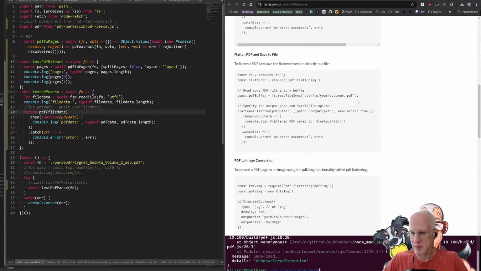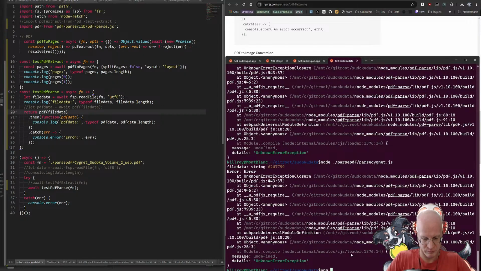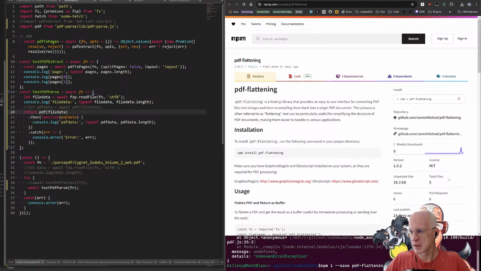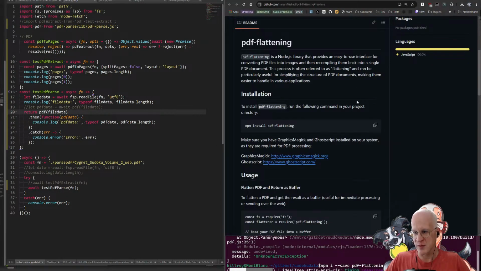Does this get images though? Otherwise, the PDF text extractor would be fine. Looks like it might get images. All right, let's try it. Let's give it a try, because in the time I try to figure out why this is broken, I can probably install 3 other items and try them. Maybe just find the one that works.